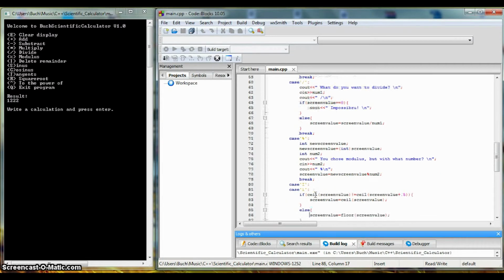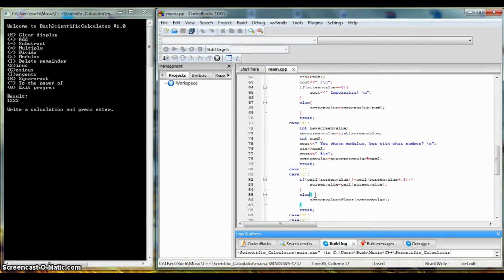And then I set the screen value to be the new screen value modulus num2. Then I could use a ceil function or a floor function to round it up or down and just use that, for instance. But I wanted to make sure that it rounds up when it's above 0.50 and down when it's below 0.50. So I made an if function that says if the screen value is not equal to the screen value plus 0.5, then it has to use the ceiling.